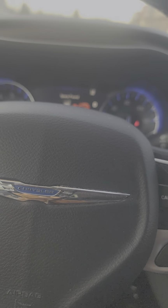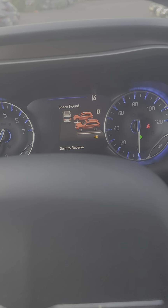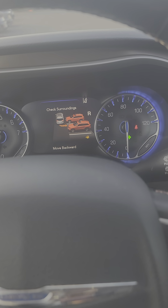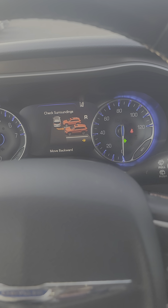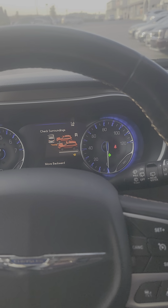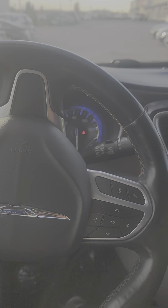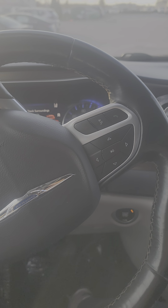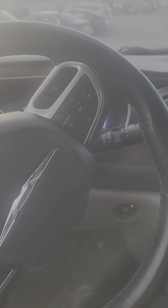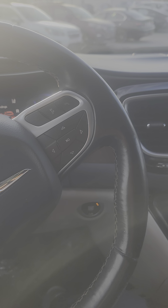It says stop and remove hands from steering wheel. It says shift to reverse. It says move backwards. So when you do it, you have to keep your hands off the steering wheel, and you start coming on back. When you first start it, you want to keep your foot over the gas pedal and over the brake.